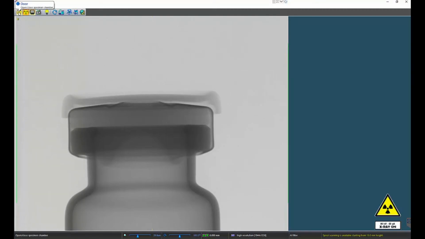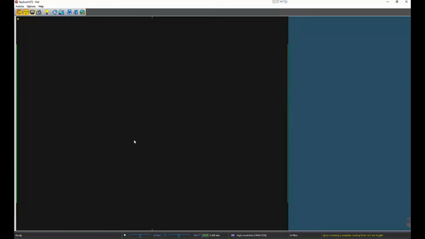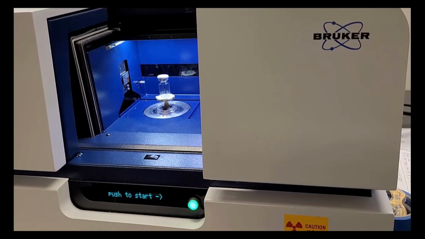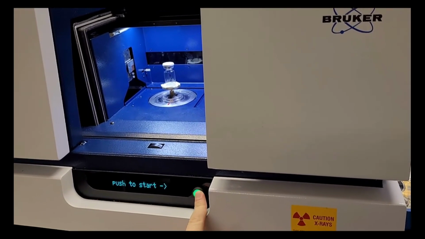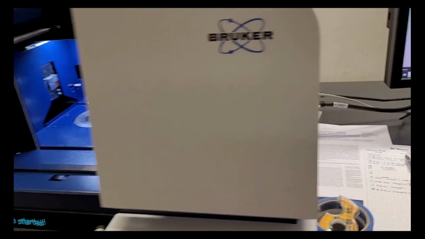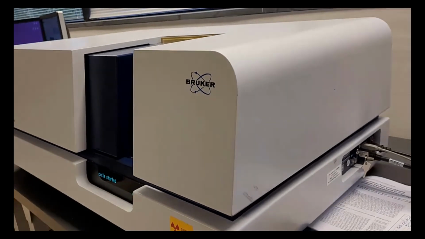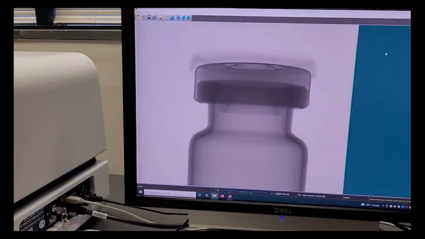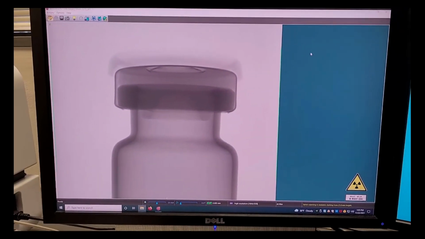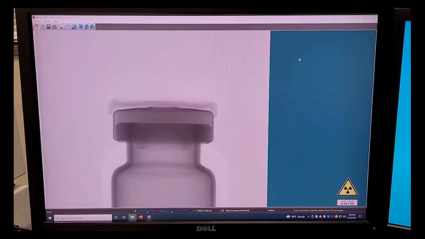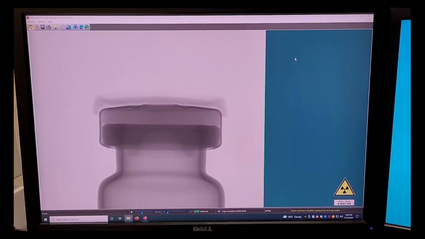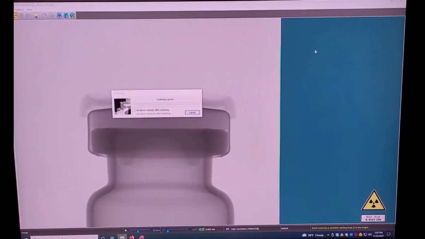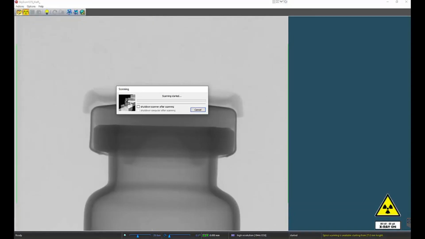And now, with the door open, we will show you what it looks like when we do push-button scanning. After putting your sample in the instrument and having your filter in place, go ahead and push the green button and you'll see that it'll change from push to start all the way to cycle started. The door will automatically close, the sample will position itself, and then the imaging will begin using the scanning parameters and into the destination folder which you previously specified.